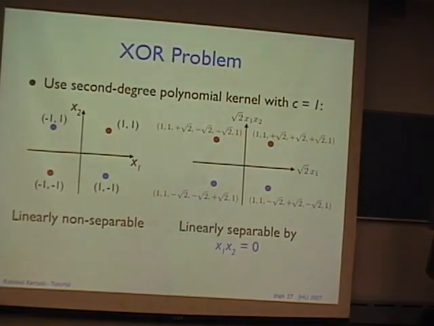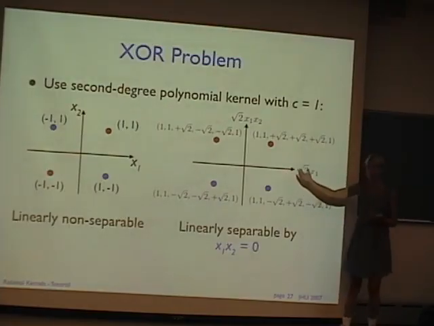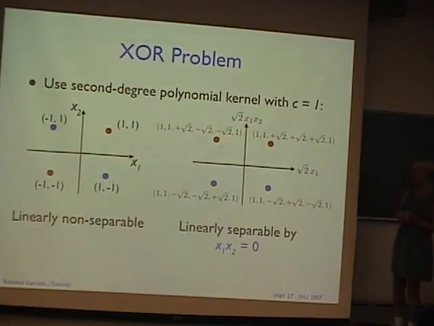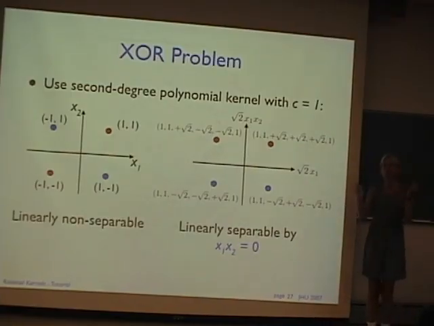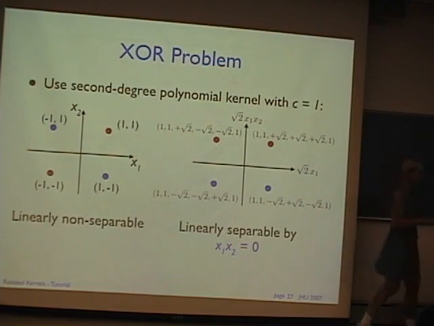So, as I said, we have two ways now of combating non-separability. We can either make use of a kernel trick, throw it into a space where it's hopefully separable, or we can allow for slack variables. Often we want to make use of both because there will be error on the data, and you have this trade-off. First of all, we may not know what the optimal mapping is. Here it's brilliant, like we just by a miracle find the right mapping, but that's often not the case. So we can play around with these two to see what gives us the best generalization.